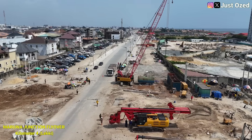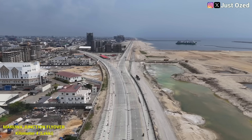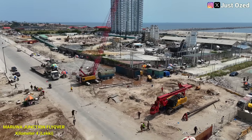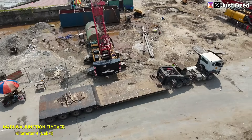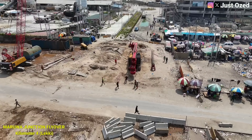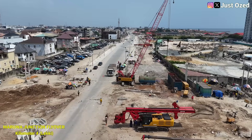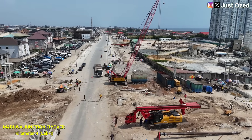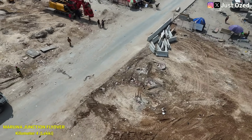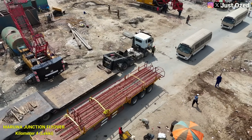An important detail here is the alignment. At this location, the two carriageways of the coastal road to Noro are parallel. The Marowa Junction Flyover interacts only with one carriageway, not both. The bridge is carefully positioned to cross the active alignment while leaving room for future expansion. This may look casual to the casual observer, but this is an engineering masterpiece — it is deliberate. In the coming months, the piers will be standing and construction will begin on the flyover deck.